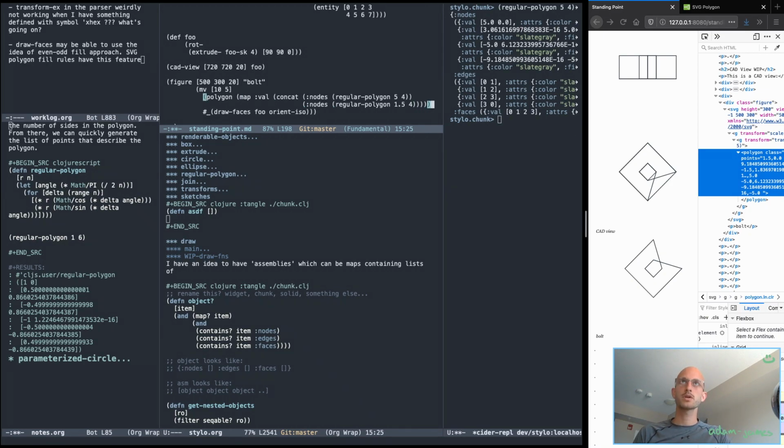And that should work. So I don't have any weirdness going on with a join, it just concats things directly.